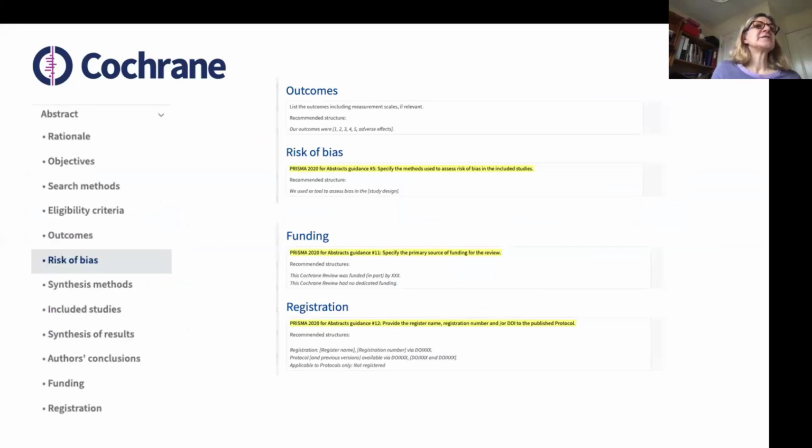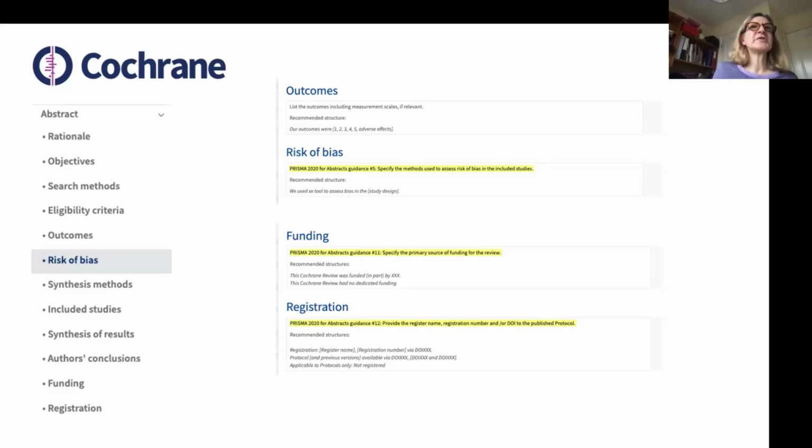Okay, so the abstract in the focused review format has been broken down quite a bit. And again, as Ella said, this is really just to encourage people to report everything that they need to report. And so we've broken it down a little bit to make it easier for people. A couple of the new sections are on outcomes and risk of bias. So we want you to specifically report on what outcomes you measured.